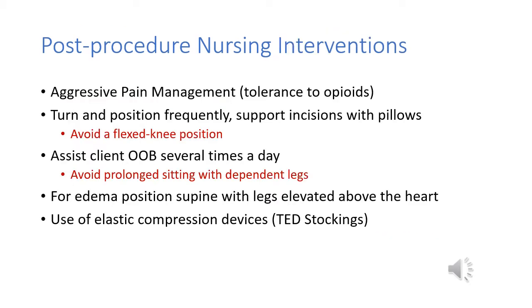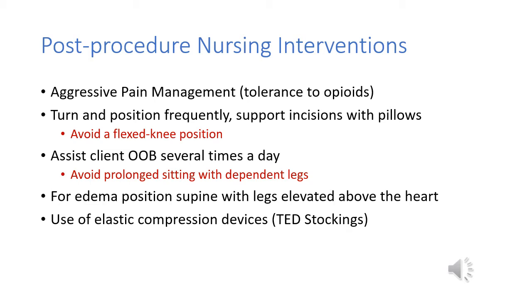Here are some of the post-procedure nursing interventions that you can employ to prevent those complications that we just talked about. Well, first and foremost, pain management. This is a very painful procedure, and you want this client to get up and walk around. You want movement to prevent stasis and thrombosis.